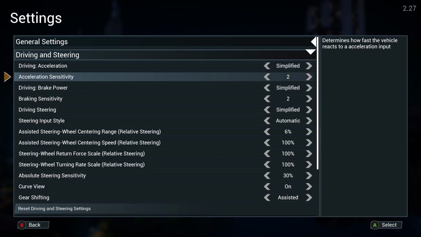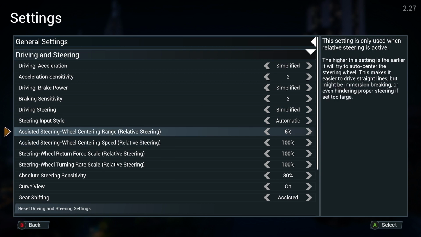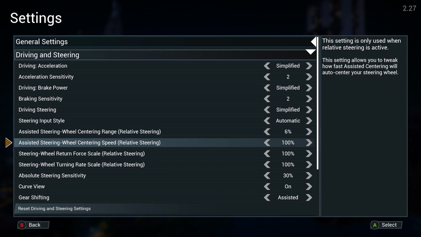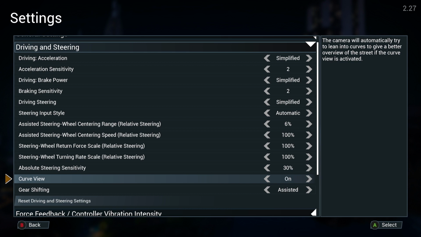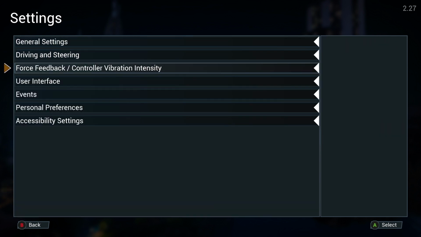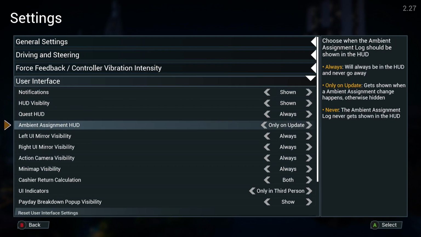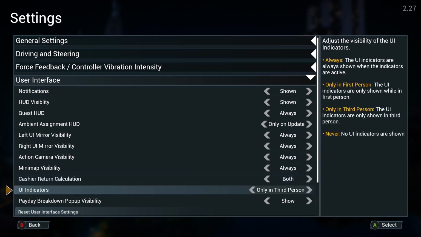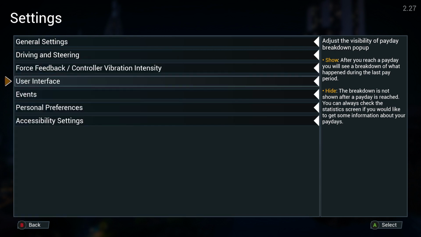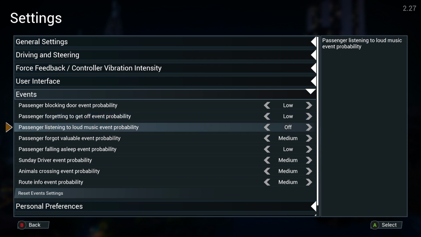Driving and steering. That's new. Can't see anything there. Force feedback, that's for if you've got a steering wheel, which I haven't got. Let's have a look at the UI. Nothing new there. Events. Blocking the door, forgotten to get off, that's normal. That's the same as last time.